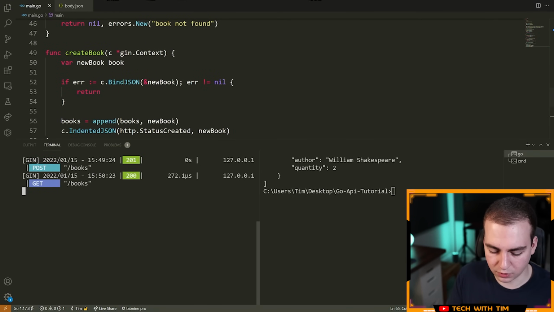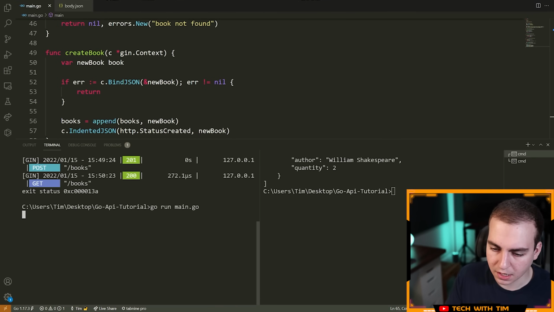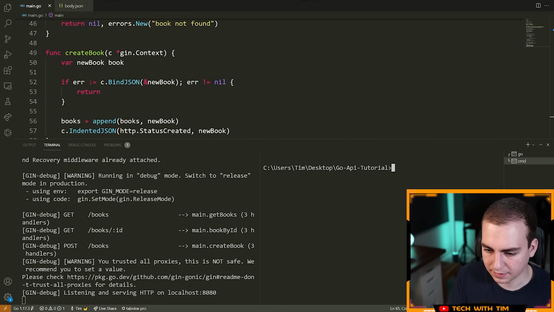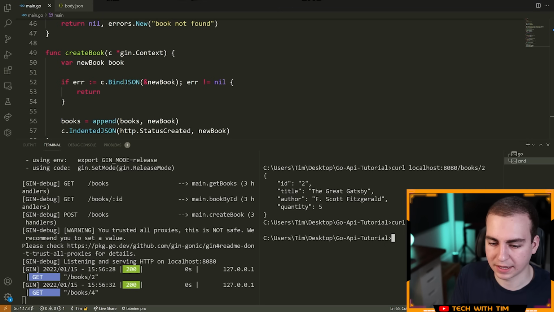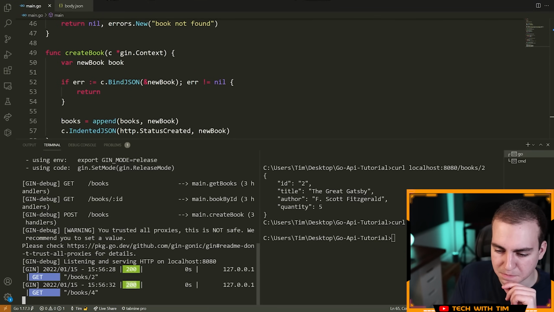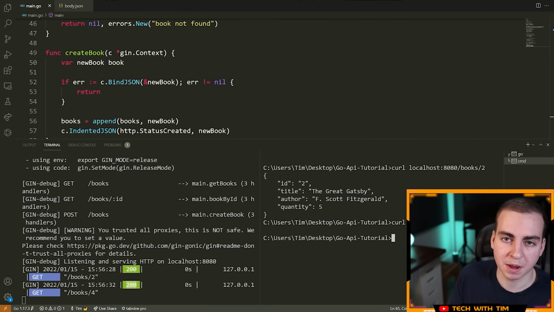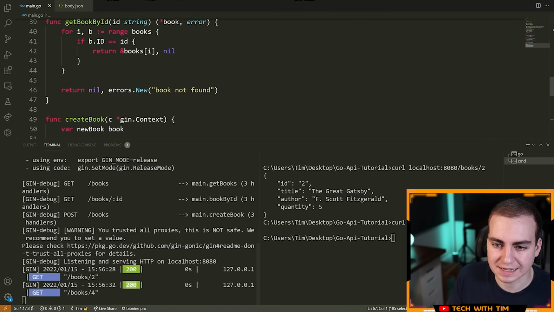So let's rerun our API. Okay, go run main.go. Let's clear this. Let's send a curl request to /books/ and let's just go with ID 2. Notice we get ID 2. Now, of course, ID 4 is not going to work. So we're going to get, it gave us 200. That should have given us a bad request. Okay, I'll look at that in a second. But book 4, I just wanted to show you, it wasn't going to give us something because we were storing them in memory. So even though we added a book in the previous test run of the API, it wasn't going to be there. That points out an error. So let's see how we can fix that.